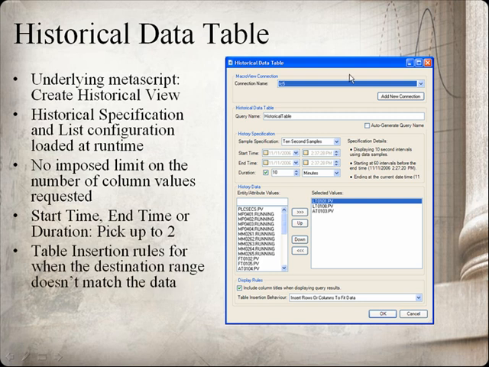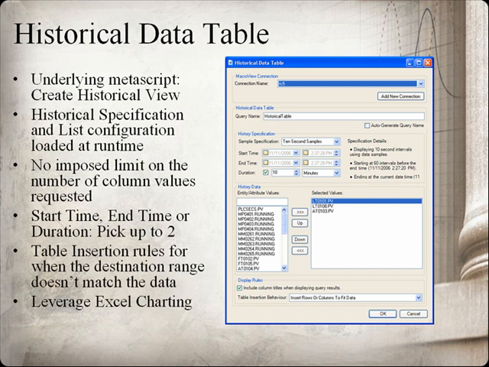Now that we've got table data rather than single value data, you can select a range to specify this query for. But if the range you've selected doesn't match the data returned from this query, there's going to have to be some rule to specify what happens. I'll go over these in more detail next, but basically there's insert, overwrite or truncate.